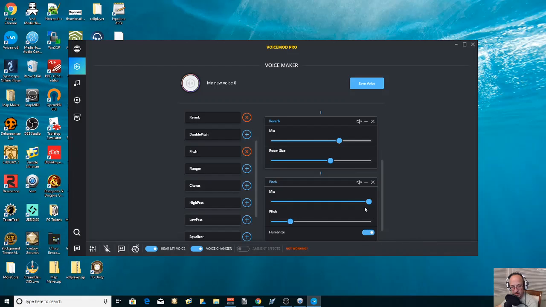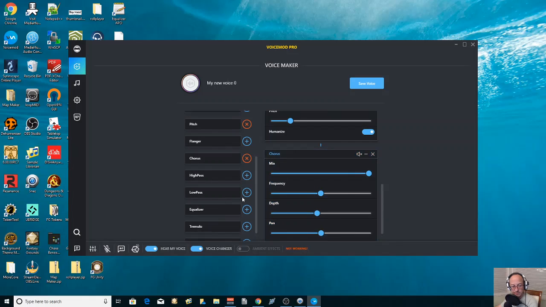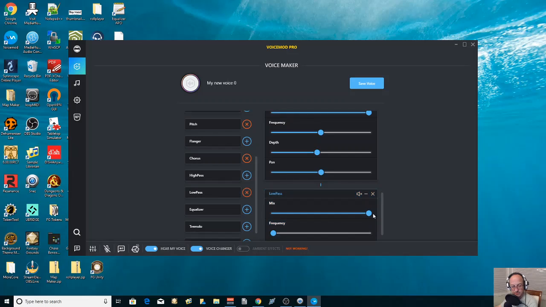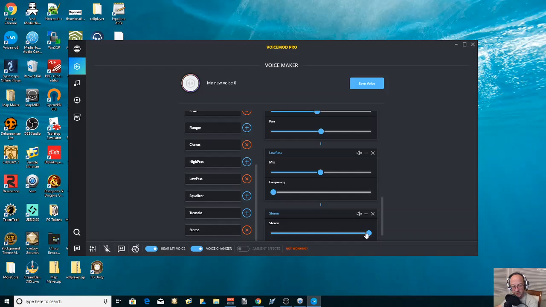Maybe way deeper, keep it nice and warm, but make it echoey. Pretty cool, actually. You can change the frequency too. I'll play around with this.